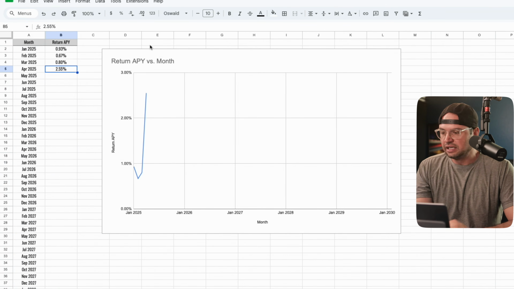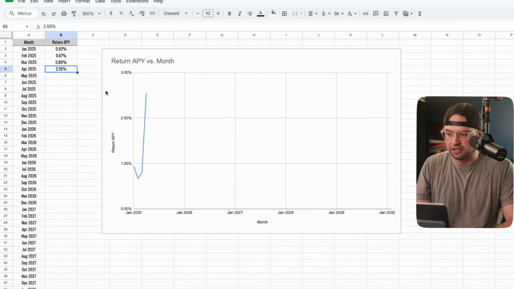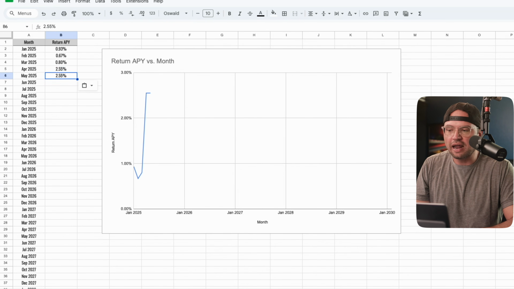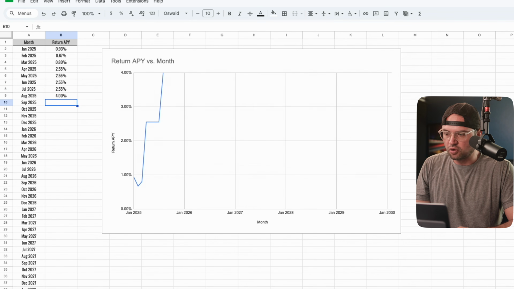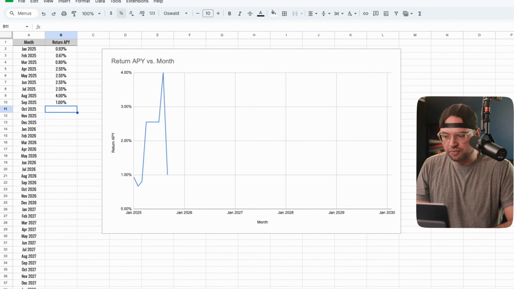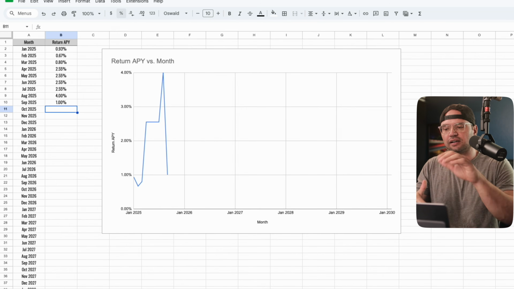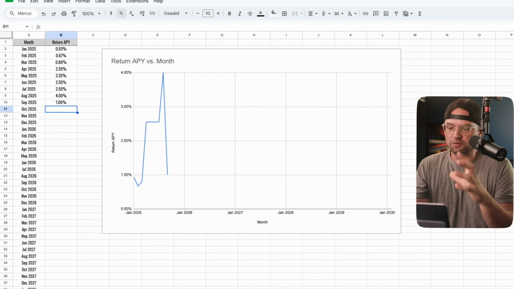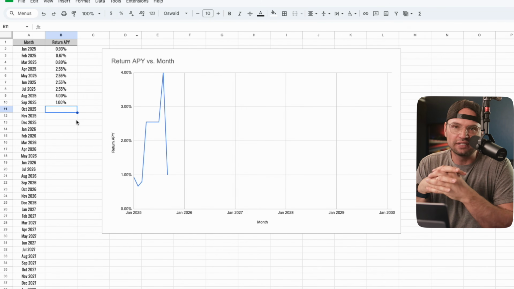Now the difference is going to be, let's say sometime in the future we get an awesome 2.5% return. You notice it automatically reformats that number for us so it's going to fit within the boundaries of the chart. We get a couple more 2.5s. Maybe we come down here in April, we get an awesome 4% month, goes up again. Then we're back down to 1%, then it's going to drop back down. And so it's going to constantly shift that chart for us so that it stays within the boundary of our returns. And you can kind of see what's happening overall.